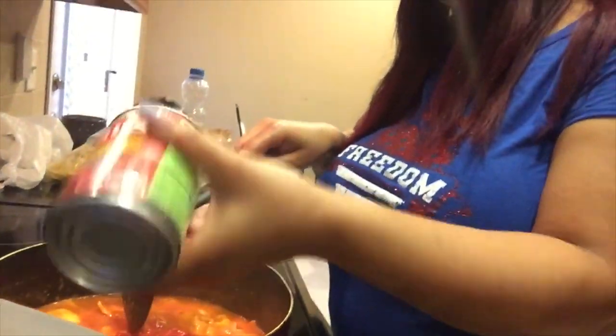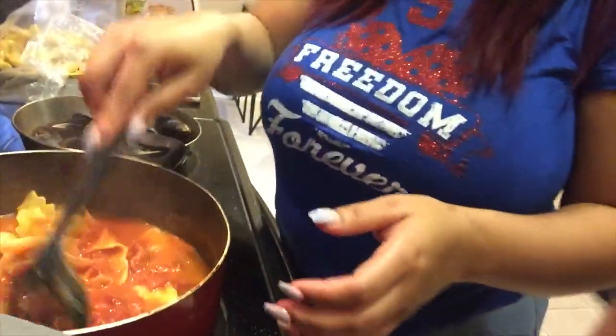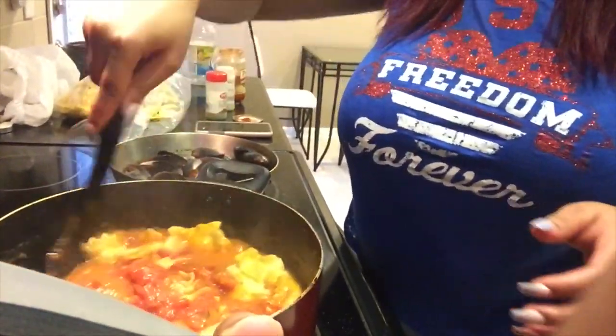So she's gonna add the diced tomatoes. And you're just gonna add a little by little. Get it out, shake it on out. Just improvise. Girl, when you come to my house, you got to improvise. And all you're doing is adding the diced tomatoes. Sauce is already condensed. And this is the raviolis. They're all done. So, there you have it.